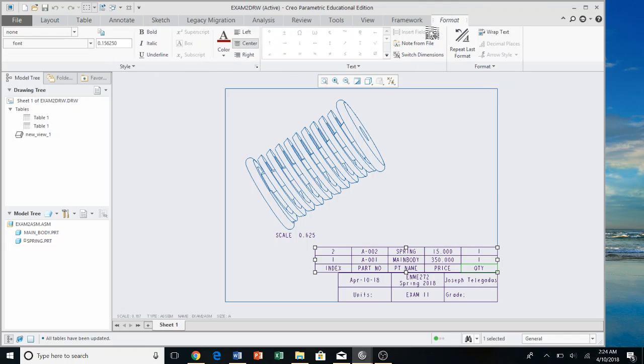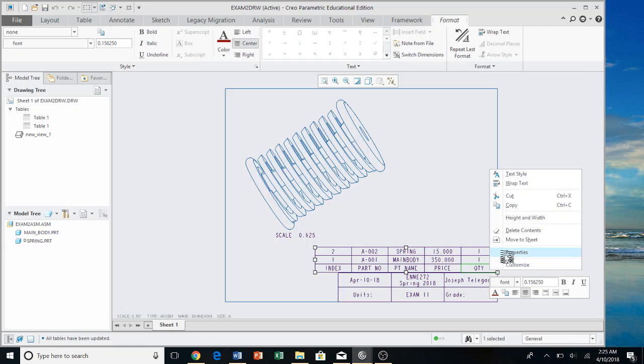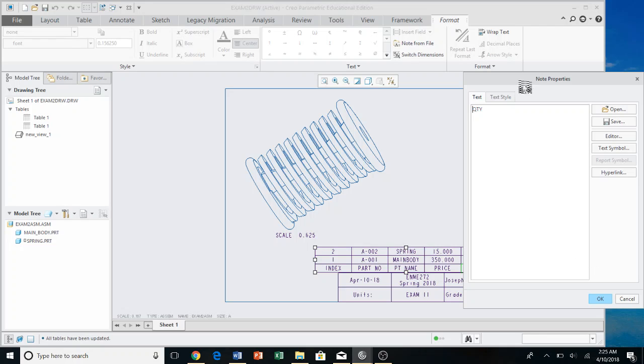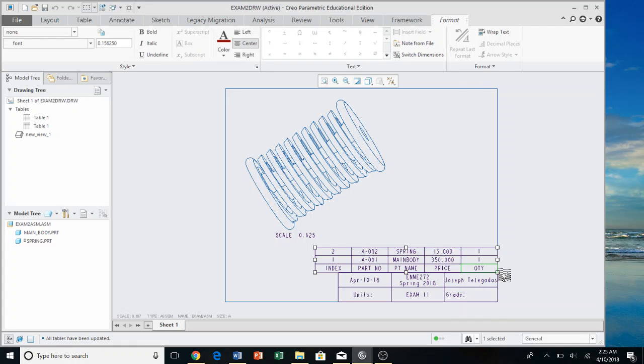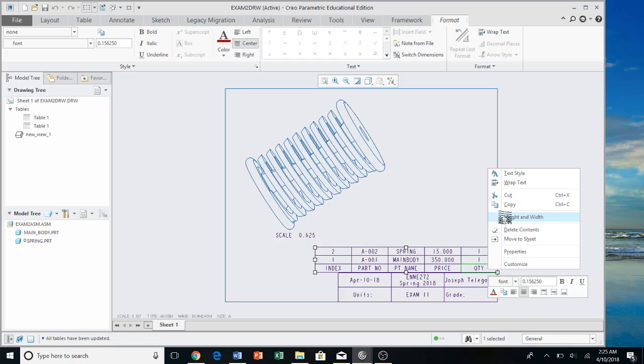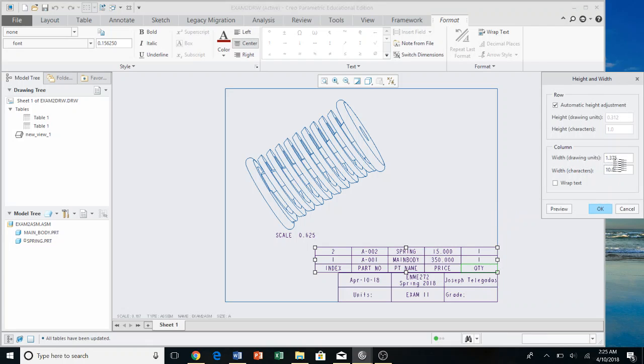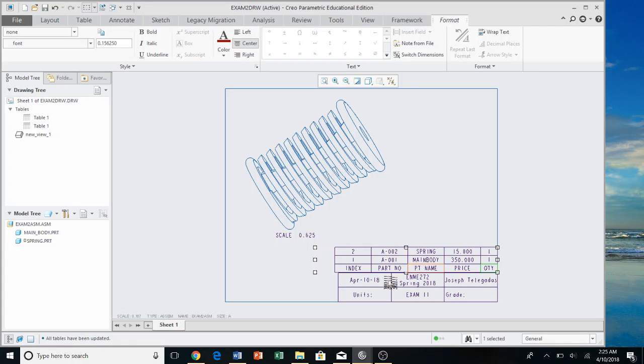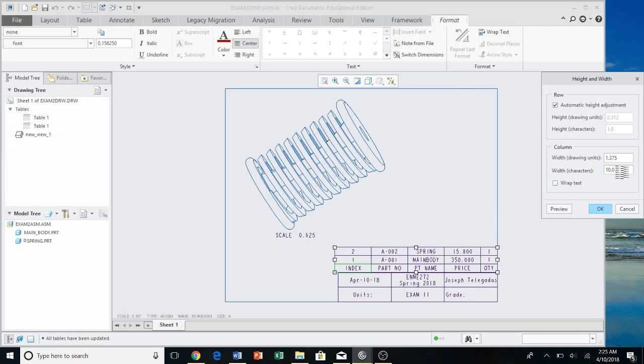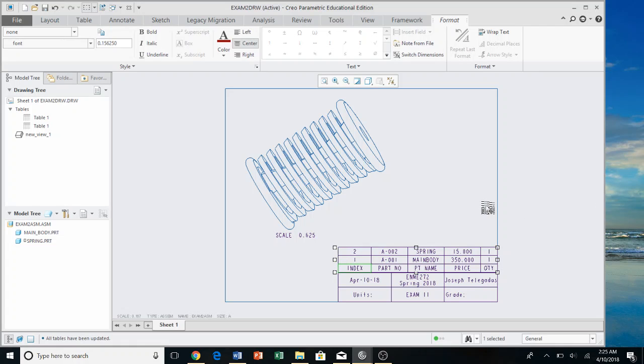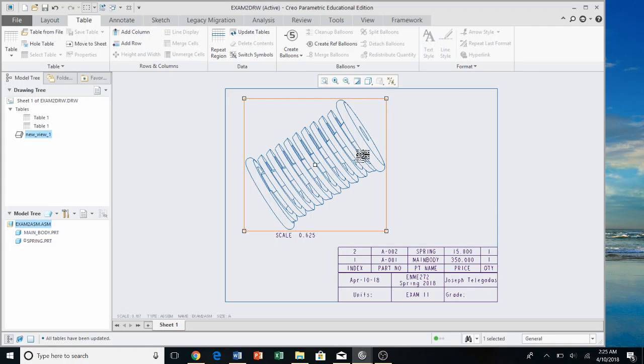Format, font, properties, text, height and width. And we're going to make this a little shorter. So width, characters, we're going to make that 4. Okay, let's see what that looks like. Let's take off a character on the index. Let's make that 9. And that looks good. Alright, so bring this centered.